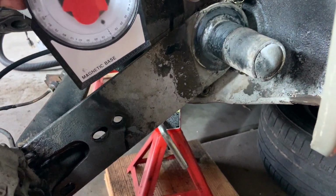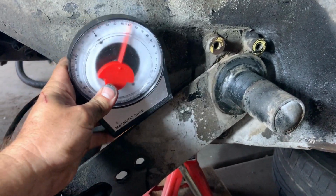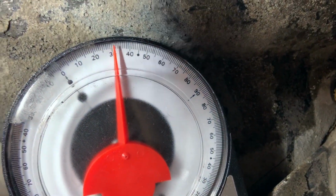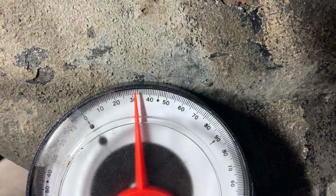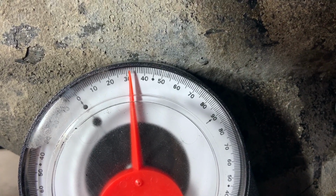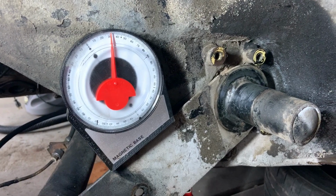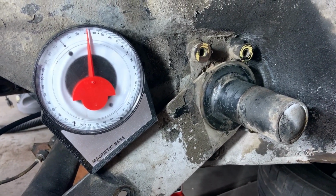So this is an angle finder, and it's a magnetic base, so you gotta watch it. You're just gonna set it on there, and then we're gonna zoom in and see what it's at. So right now it's saying about 31, 32 degrees, which is about right, because I believe for a 912 of this year, it's 33, and for a 911, because it's heavier, it's 36. So that seems to be in the ballpark.